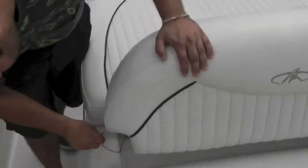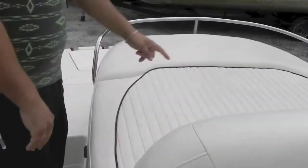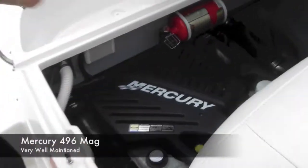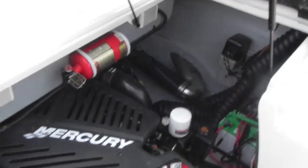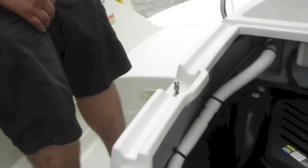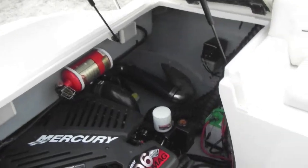This boat has a great layout. This section lays down — pull this pin right here, it lays down and makes a nice sun pad area. It folds up real easy with a little pin that holds it. In here you have the 496 mag, and as I said, it has thru-hull exhaust. Flip this open — makes it nice and accessible for any service work with the flip-up hatch. It's got a fire extinguisher, trim tabs, dual batteries with a switch, and a custom stereo with two subwoofers. Nice storage area over here.